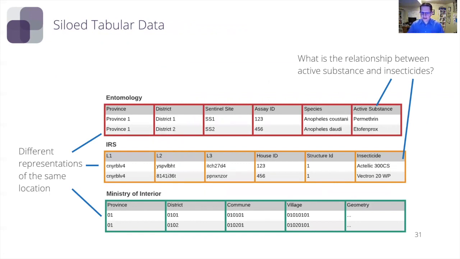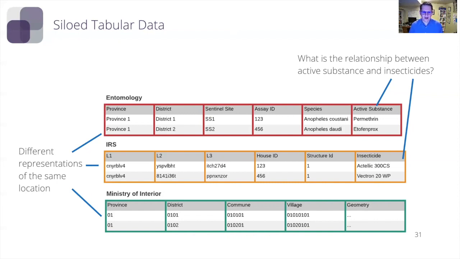So let's go a little deeper and discuss a real-world example, an abstraction of a real-world example, I should say. Often different projects are developed in complete silos, and across different systems, location data are represented much differently. Here in this sample example, we have an entomology data set for assays on mosquitoes. We have an indoor residual spraying data set, and we have some geographic data from an authoritative source, such as the Ministry of Interior. Notice, even at the metadata level, how they're represented. The entomology data set specifically references provinces, districts, sentinel sites, and so forth. And the values they use are labels. But these labels may not necessarily be consistent, especially when you involve different languages.